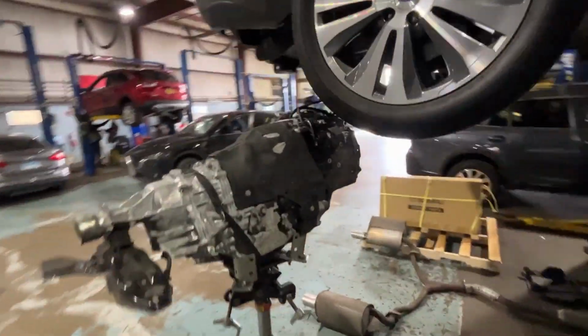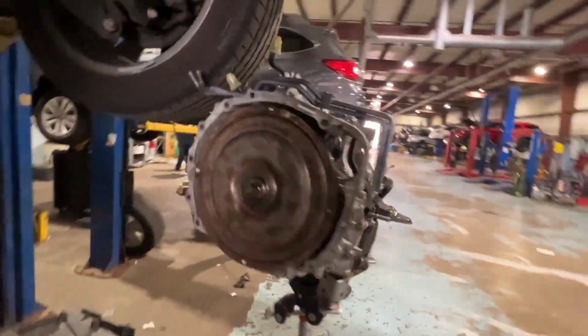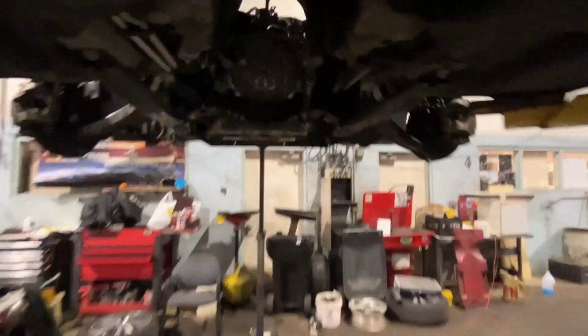So we completely got it out, guys. If you look, this thing's making a huge mess. But we got it, and it was only 4 torque converter bolts. 1, 2, 3, 4. That's it. We got the starter hanging. So some of this stuff we're gonna have to put up before we put the new one back. Yeah, that's it, guys. I'm gonna take a break right now and continue later.